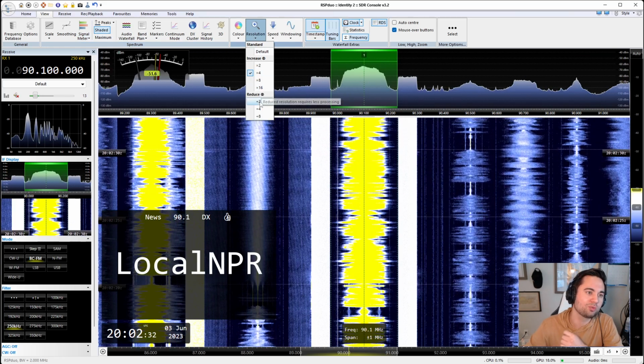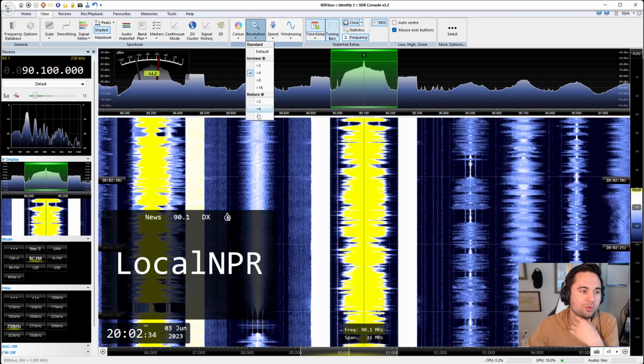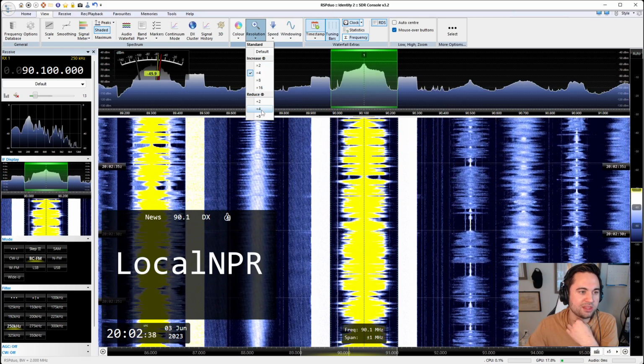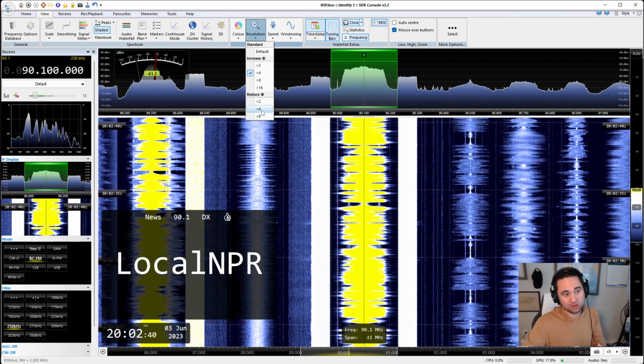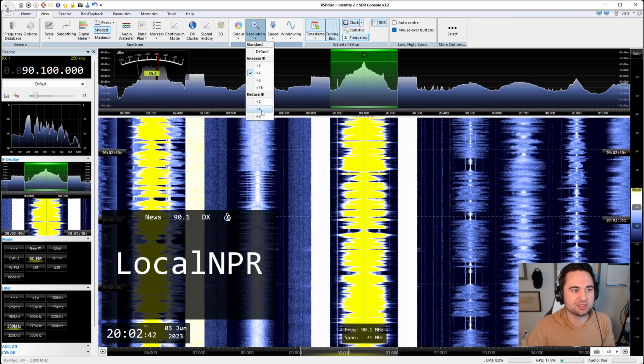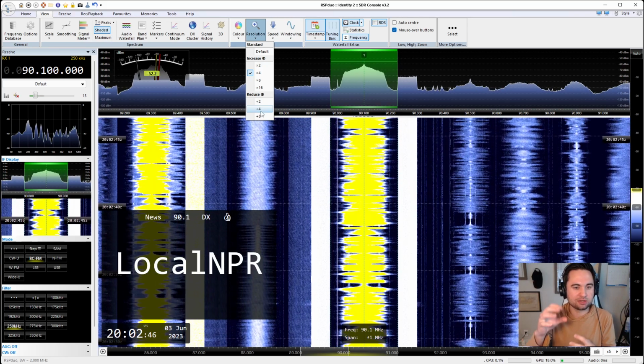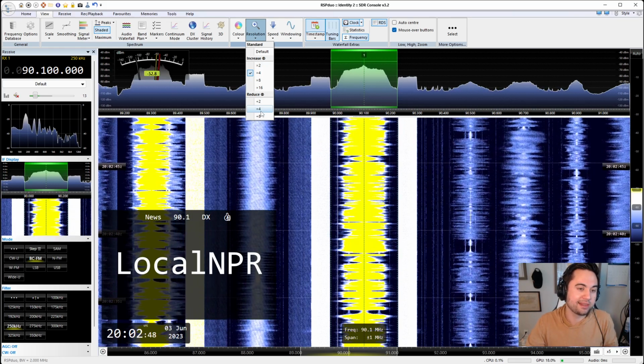Additionally, you can control the resolution as one of the options in the waterfall, and I think this is best displayed by just picking a different one than the default. The default is x4 on the increase side, so this is higher resolution, which is going to show more details in the signals that are showing up. And I like the default.